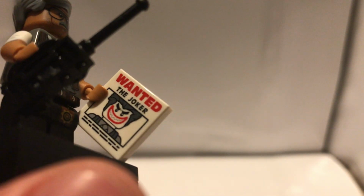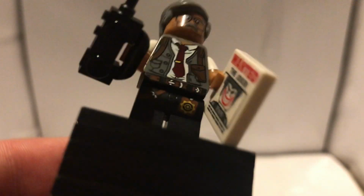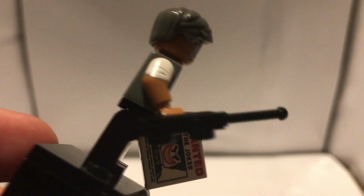So the next figure is figure number 7. This is Commissioner Gordon, Jim Gordon. So it has a wanted poster of the Joker, that's a nice print, and a regular Lego walkie-talkie. He has a business jacket and tie, which is nice, and it's well printed. He has dual molded arms with a bit of printing on them, as you can see there, both arms. And he has back printing, so he's nicely printed. He has a nice hairpiece, which I have seen used before, and there's a better look at his face print. He has no back face print.